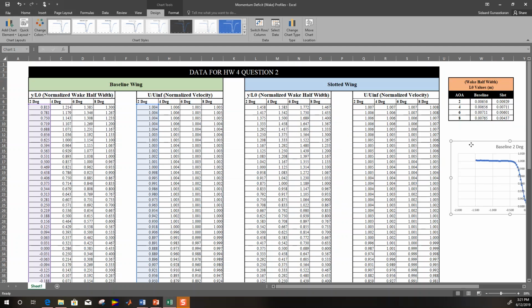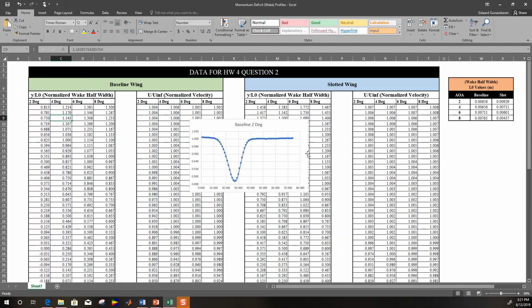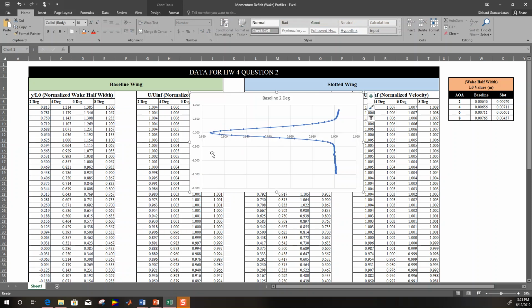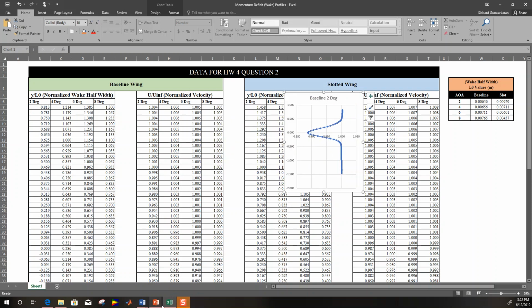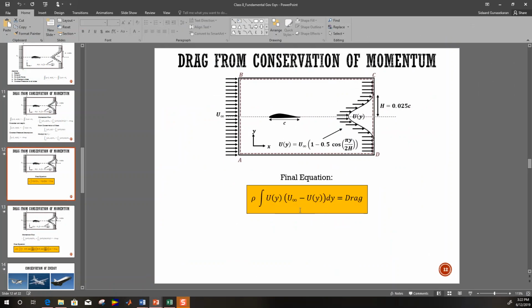Now let's look at the data set right there, right? There's a Gaussian shape, but it's inverted. What I'm going to do is just switch it so that you can see clearly. There you go, right? What you notice here is this Gaussian shape. Now that's my u by u infinity, okay? Now let's look at the equation right here, the u by u infinity, that's that profile that we saw before, and this is my u infinity minus u, okay?